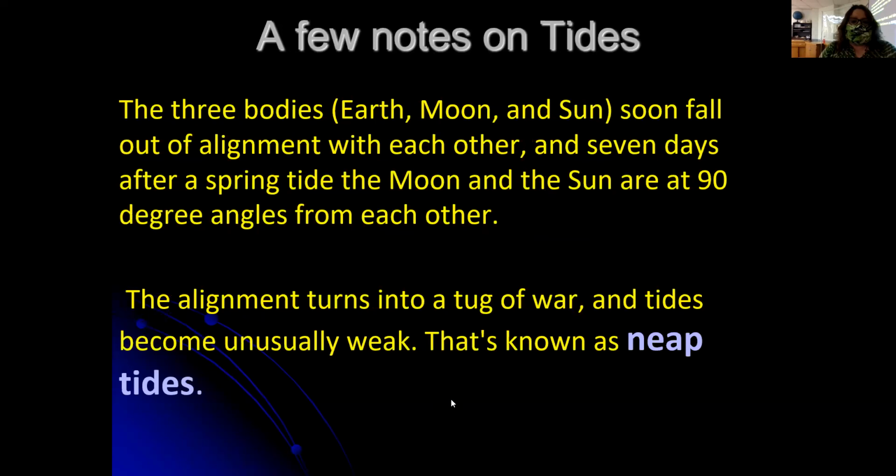And then neap tides, there's hardly any difference between high tide and low tide. It's just kind of all that slack water. That's when it's at a first quarter moon or a third quarter moon. When they're at 90-degree angles, there's not as much tug of war going on, so the tides are pretty even. Low tides kind of normal, high tides kind of low. There's not a whole lot of difference, and those are called neap tides.